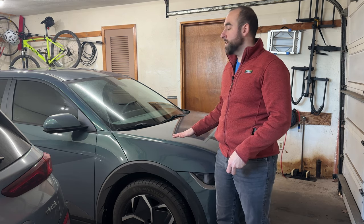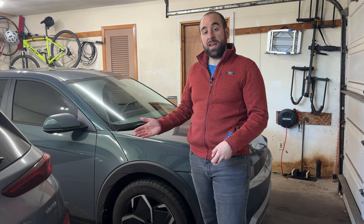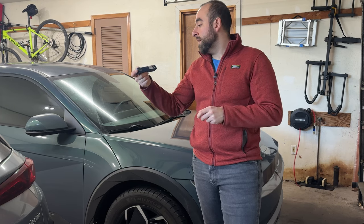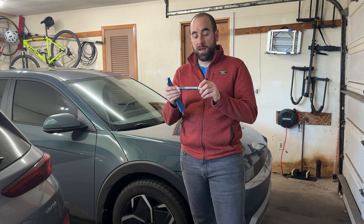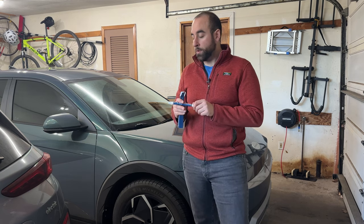I found that this color has been harder to find than other colors. I tried again, placed an order on HyundaiShop.com and lo and behold, I finally got it. I finally got M9U, which is the color code for digital teal. This paint pen is nice because it does come with the obviously matching color on one side of the pen, but on the other side you have clear coat — an all-in-one solution.